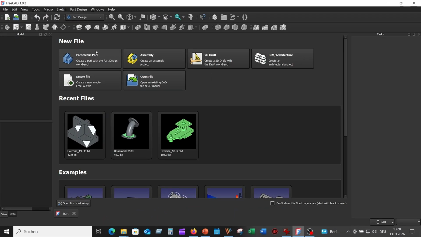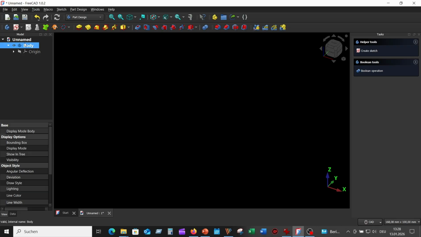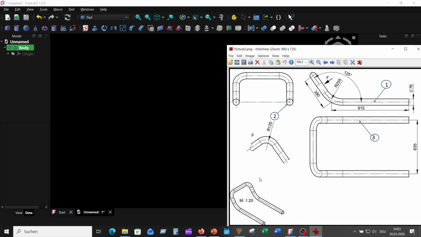First, click simply this button to start the FreeCAD workspace and to create the parametric solid part. As you see, the body or the container is inserted automatically. We finalize this 3D solid part with different FreeCAD tools in 3 steps. In step 1, we sketch the center profile on the XZ plane and we create a face with the help of the Part Workbench Extrude tool.